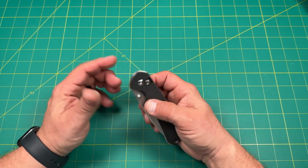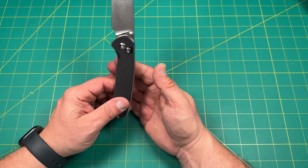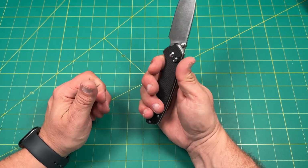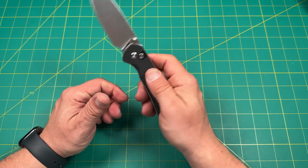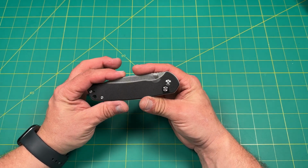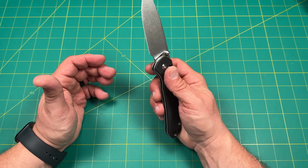But if you've been waiting and you're saying, man, I just don't like the steel liners, it's not enough grip, I need something with a G10 texture, I need the knife to be just a little bit bigger, well, every one of those things has been answered. And if you're looking at this and you go, man, I love the button lock, but I wish they had the thumb stud.